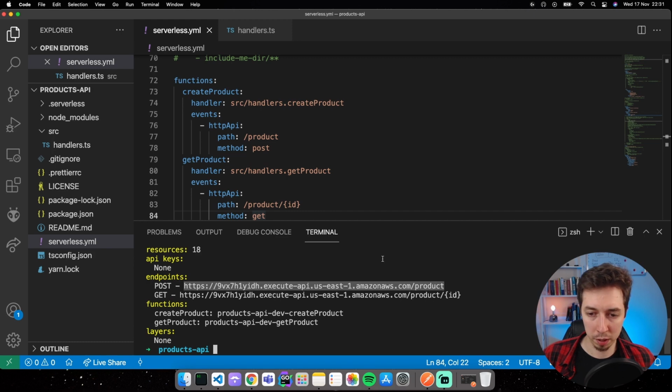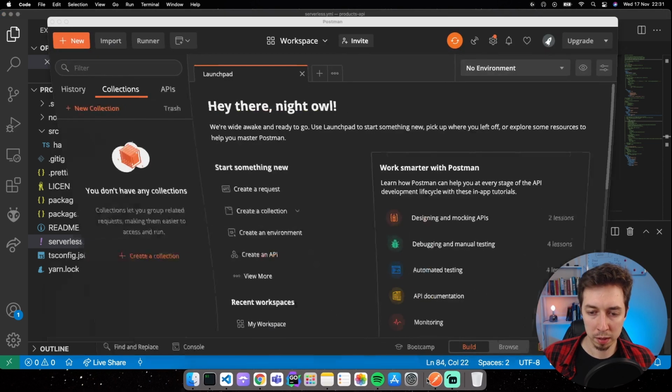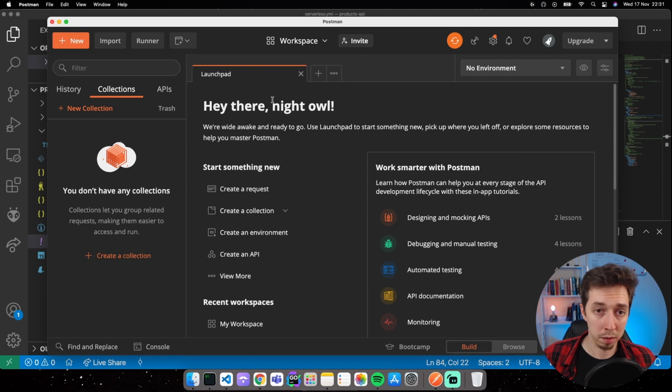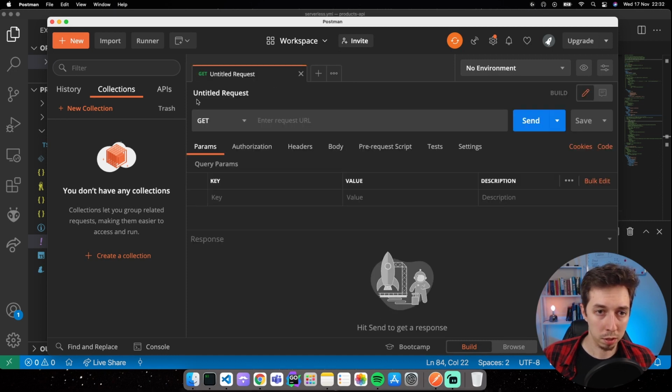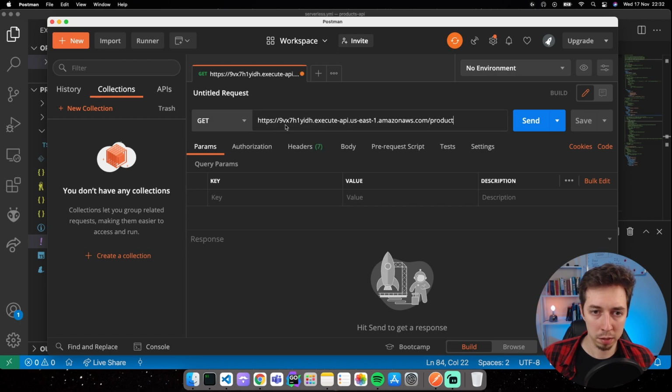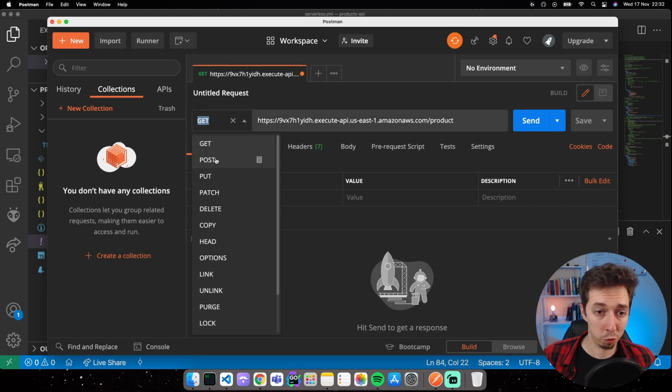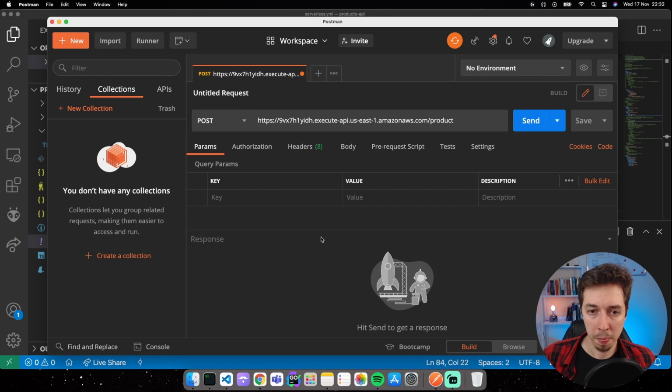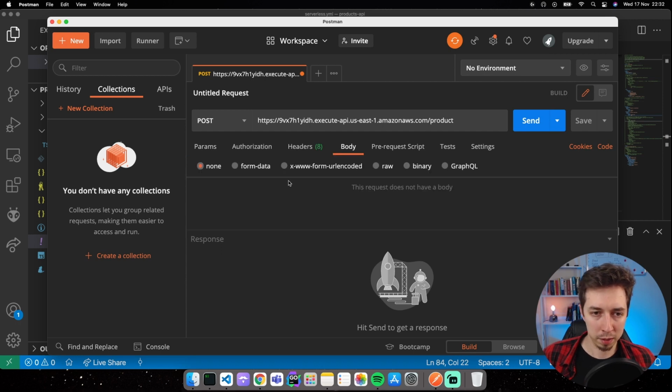So I'm going to copy this and paste it into my Postman HTTP client. Let me just create a new request. I'm going to change the method to post. And let's specify some JSON request body.